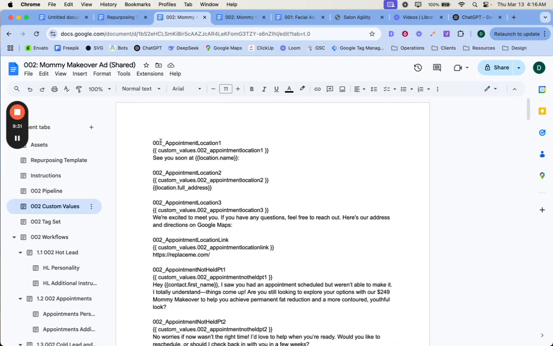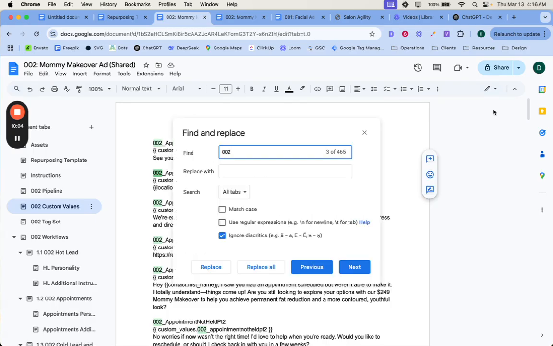And now one more quick little nugget, let's say your facial ad that you want to do for your client or your lash extensions ad isn't 002. Let's say it's 004 or 001 or whatever it is. You already might have 001, 002, 003 in your account, in your sub account. In this case, Command F, find 002. Click the three dots. Replace with 001 or 008 or 7, whatever you need it to replace with. You can change those numbers in one shot.